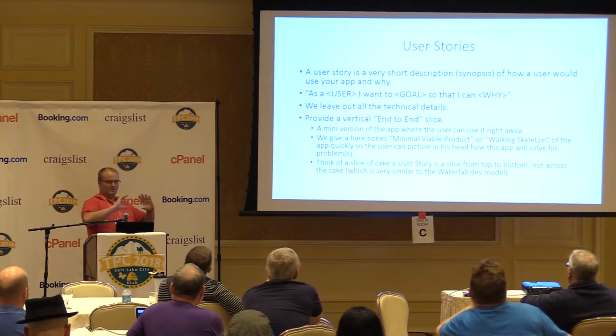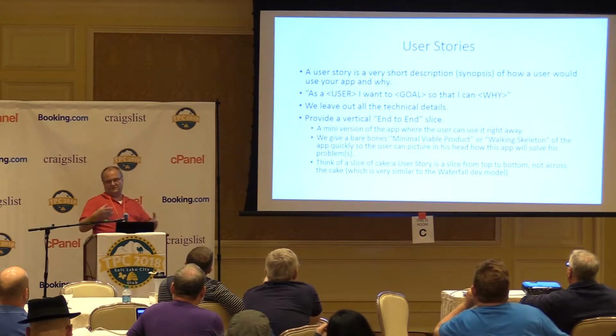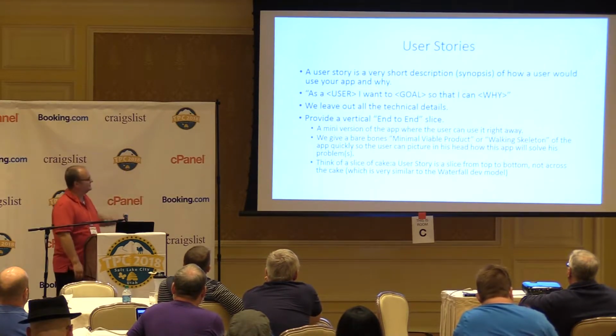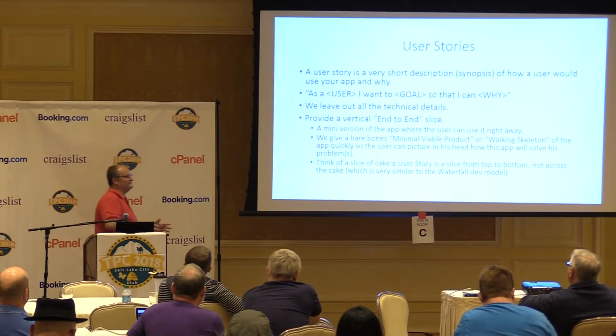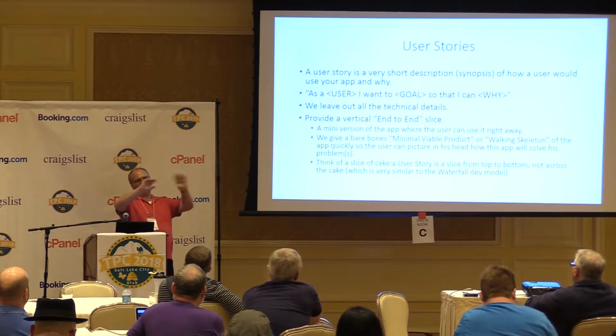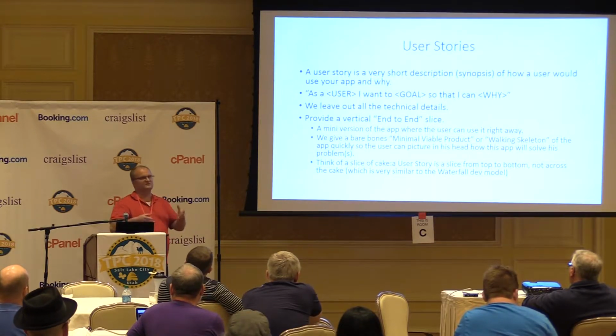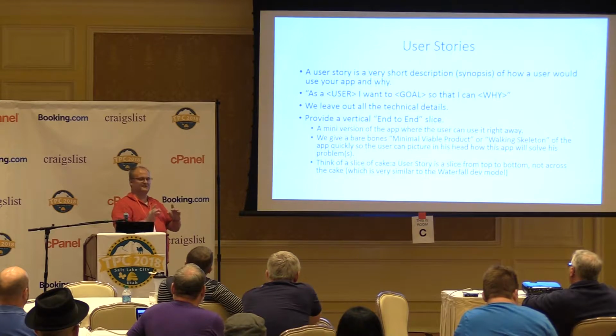In fact, it's more of a promise of a conversation that you're going to be discussing with the user. We're also doing an end-to-end slice. One of the books that I've been going through was Agile Samurai, and they have a perfect example of that: if you had a cake, like a Black Forest cake with icing, then a cake layer, then a jam layer, and all these different layers, we're cutting right from the top down to the bottom. So we give a very thin slice to the user. It's bare bones, all the bells and whistles aren't there. It's just something that's very minimal.